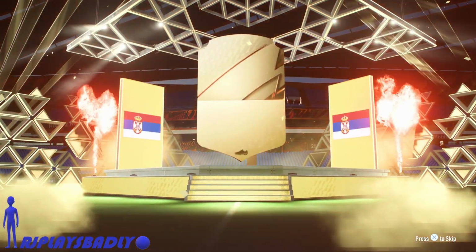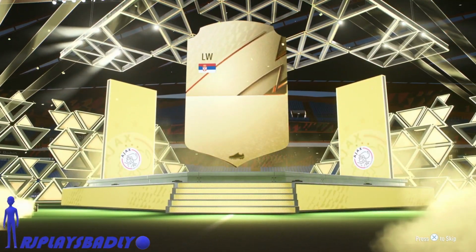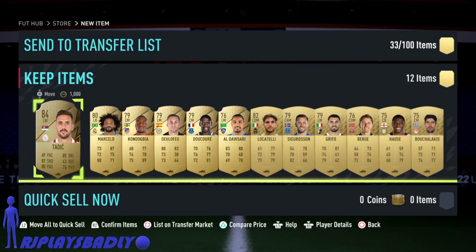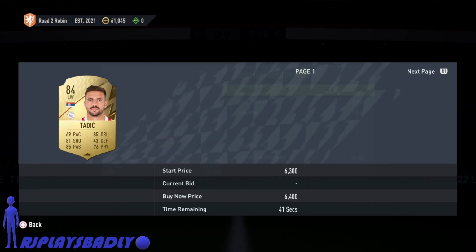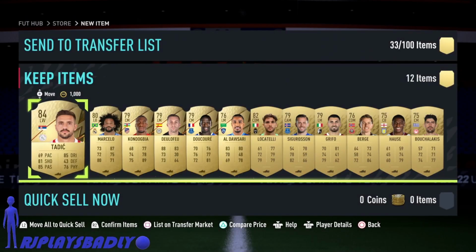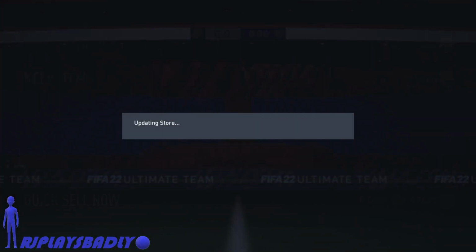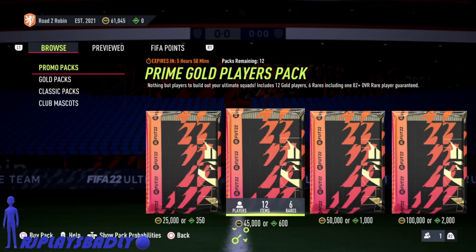It's just the board. It's going to be Serbian left wing. It's going to be Tadic. So Tadic probably worth a couple of K. Okay, probably about 4k. Decent, so we'll go ahead, sell all this lot on, and yeah, next time you see us we'll be FUT champs.